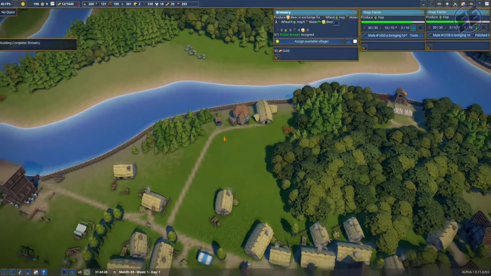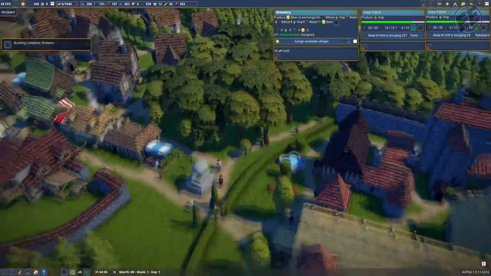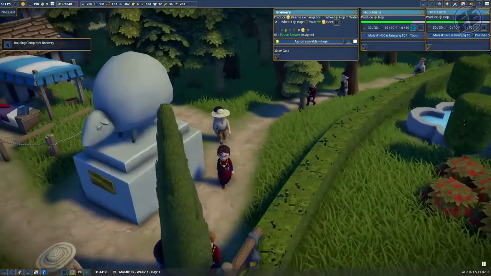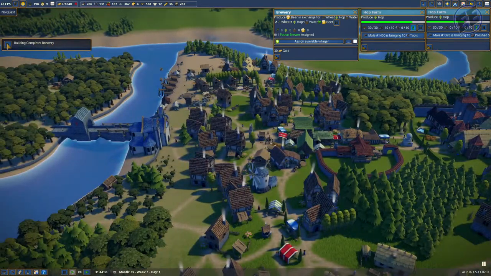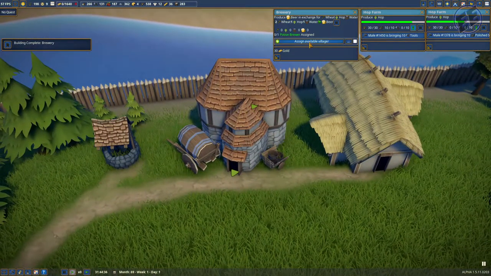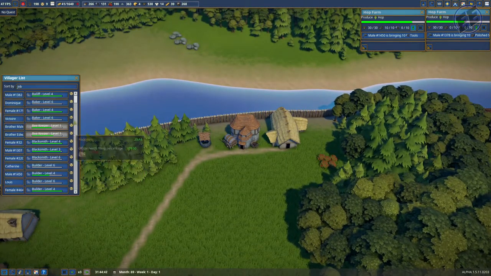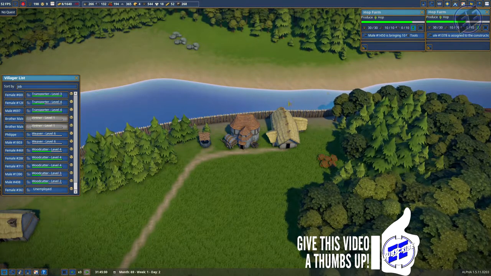So let us check out said sheep statue. Let's pause, because that's ready to go. Alright, so here is the sheep statue. Very nice. Okay, so the brewery, let us go to it, is right here. So this is the brewery building. Looks a lot like the winery. We will assign a villager and we will unpause. That's going to leave one unemployed to do hops.